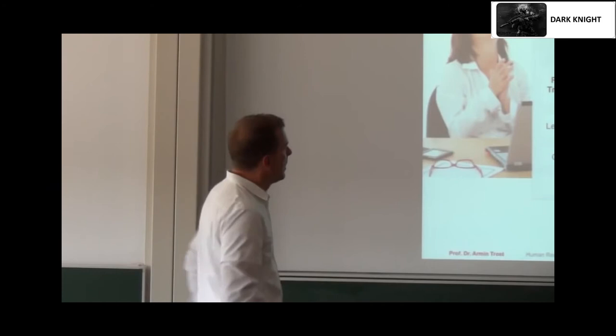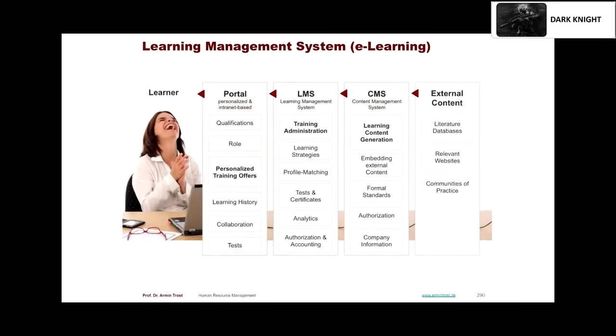So you have the portal, you see all the offers, you can see your learning history, you can collaborate with others, you can use some tests. And behind this portal, there's a learning management system where an expert is maintaining all these trainings which are offered. While behind this, there might be a content management system.